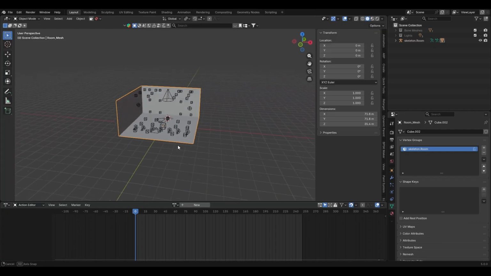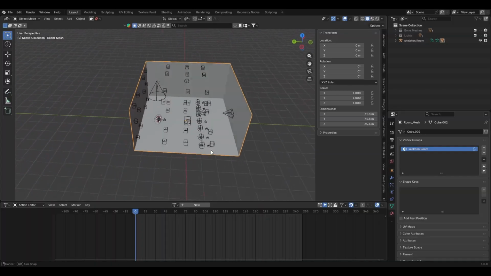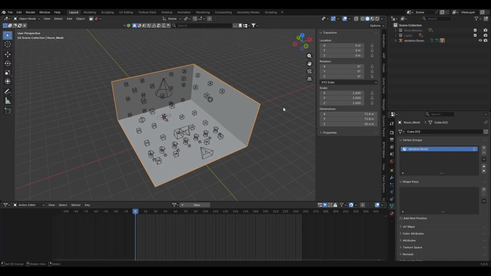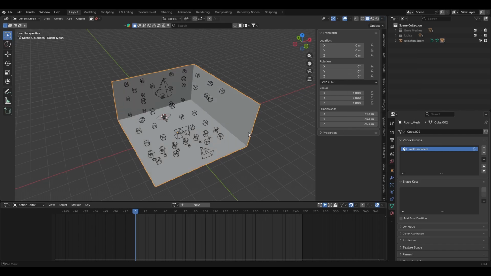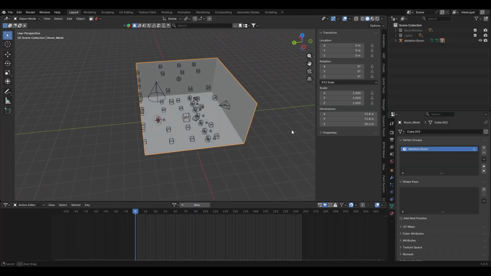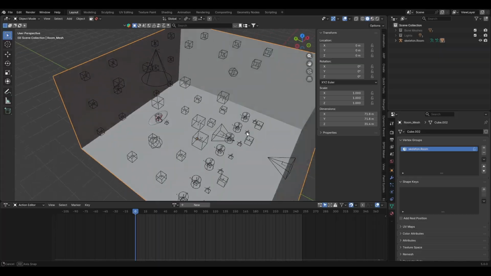Okay, so I flip my normals, but how am I getting this effect where the edges cut away as I move around my camera? It's easy. All I need to do is come here to my viewport shading settings. Then I'm going to click back face culling. All right, so it's already checked, but if I want it unchecked, I am going to have my object as before. Back face culling just helps me know that the normals are flipped inwards, and then I get the accurate representation of what it would look like in IMVU.